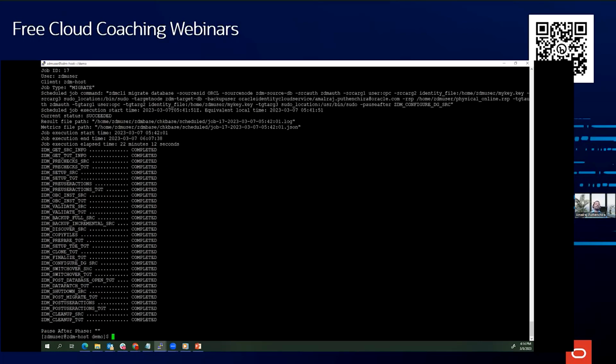Yeah, so basically once it starts with the other phases after the resume, you will be able to see at the end of migration something like this. All the phases have been completed neatly and ZDM has exited gracefully. So this is what we wanted to cover in terms of physical online migration. Now over to Billy for logical online migration.